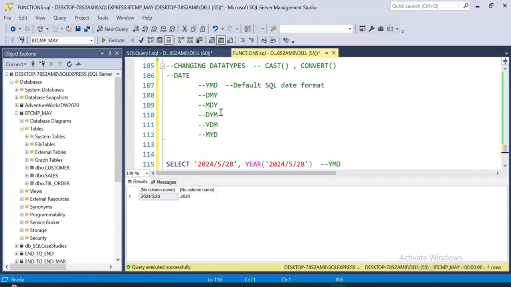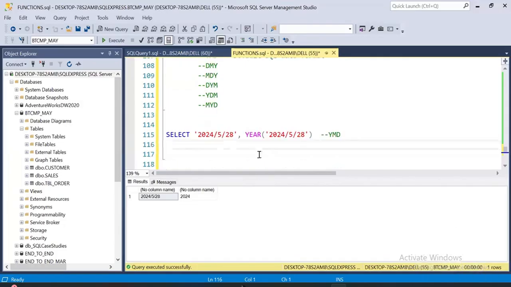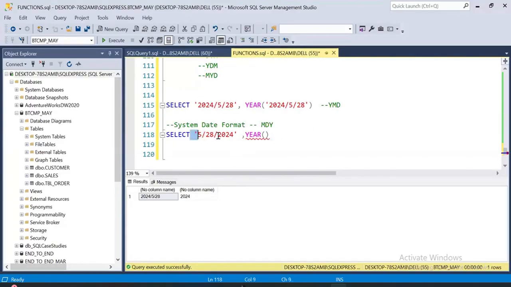Now let's try my system date format, which is MDY. Mine is MDY. So again, I will just select 5/28/2024 as a system date format, take the year, and let me just copy this and paste it.